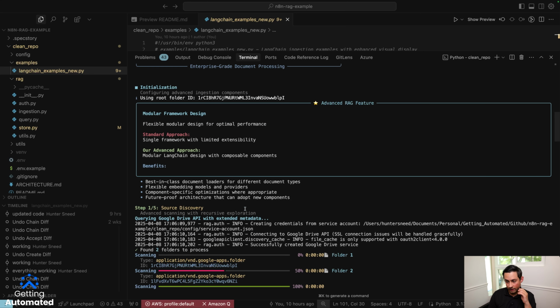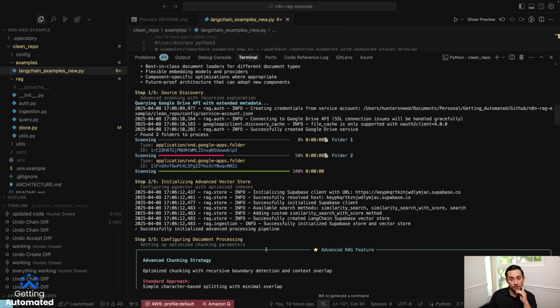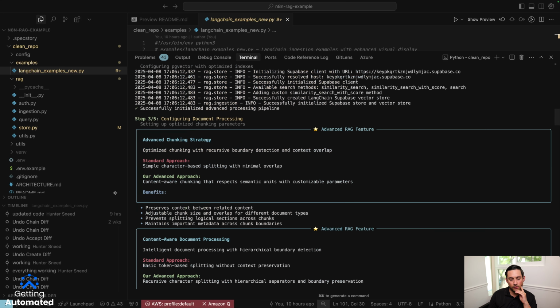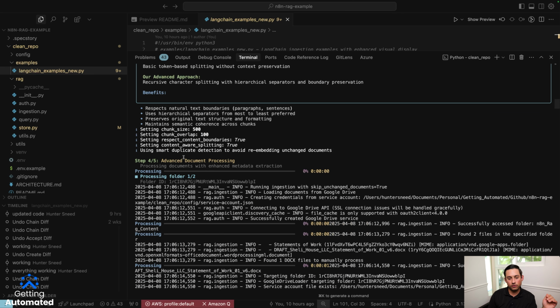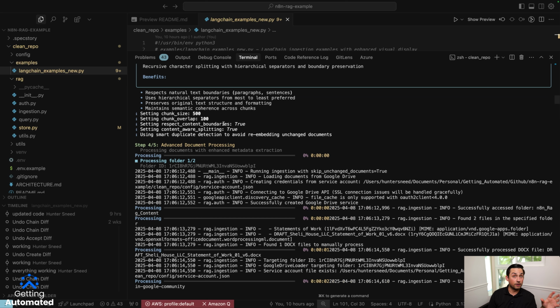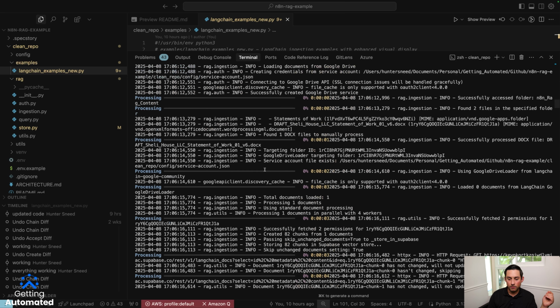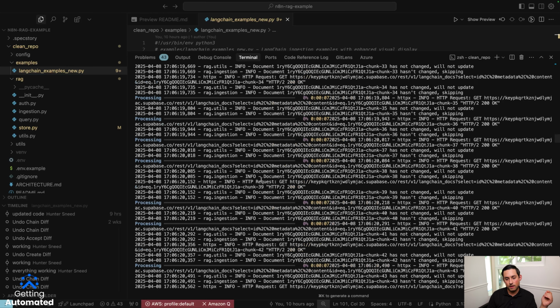When it does this, it pulls from Google Drive, and it authenticates from it. Then from there, you can see the content aware chunking that figures out what the right overlap is and everything else. Then it sets the chunk size as well as the overlap. There's some variation in how big the chunk size can be and how big the overlap should be. 500 and 100 can be a good combo, so can 1000 and 200. It really depends. This is going to depend on your data and something you're going to want to play with. So don't take this as the best or the right chunk size and chunk overlap for your data, but it'll go through and you can see that it's making the different chunks.